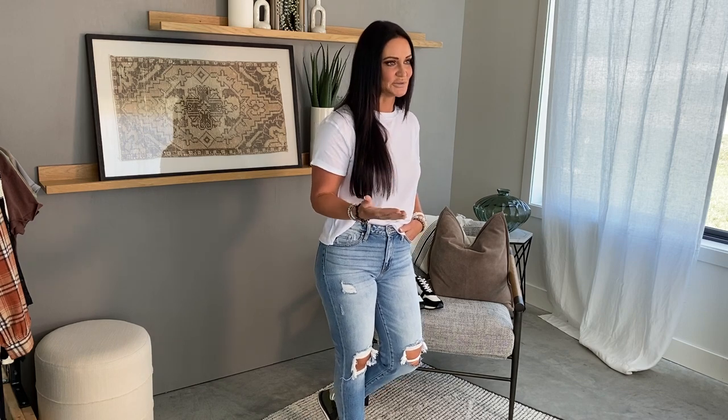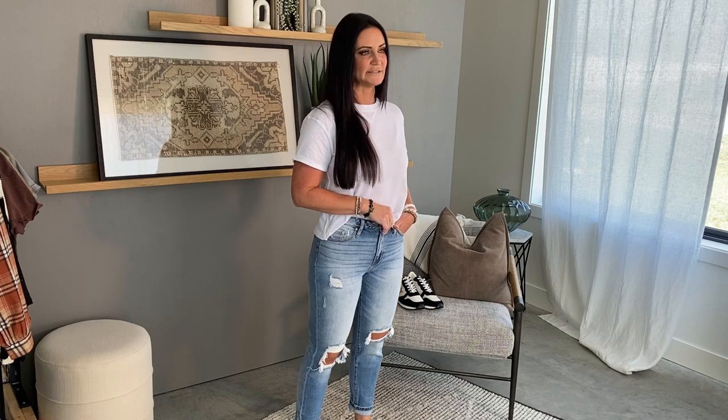Paired it with the Stacy jeans from Can Can. These are an amazing boyfriend style jean, a little bit of a higher rise, a lighter wash, some distressing, and that relaxed ankle — I have it cuffed at the bottom but you can uncuff it. I love these jeans. They're really comfortable and stretchy and they go with a lot of items. I stuck with my typical size here, recommending the same for you. If you are between sizes though, you can probably size down given it's more of a relaxed fit.